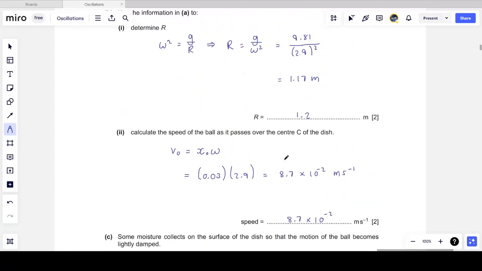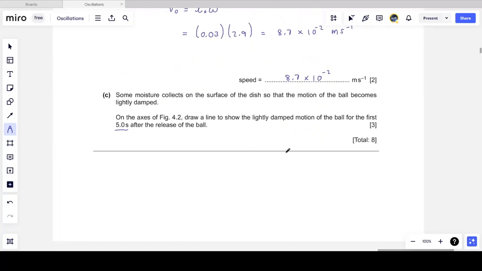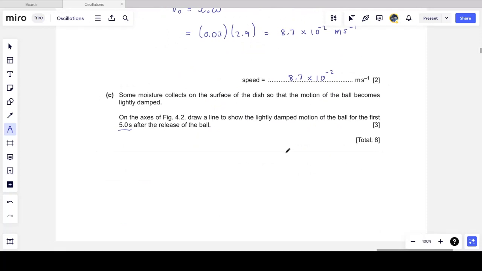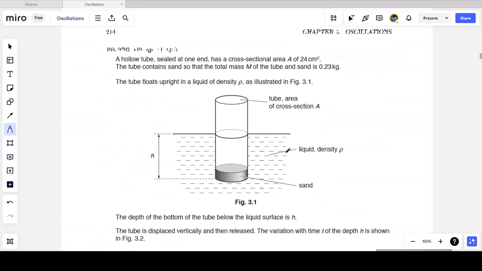So there isn't exact values that you need to plot. You're essentially sketching a line rather than drawing it very accurately. But that's how you would draw or represent light damping on a graph, which is a common type of question. So you need to know how to draw it as well as be able to explain it if you see a graph of light damping.